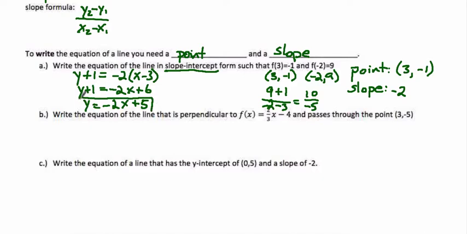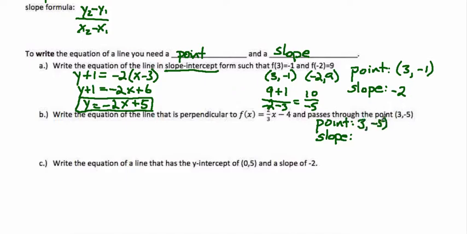I know for some of you, this is just, you've got it. You've seen this many, many times before, but I know also there's going to be people who have forgotten, and we want to make sure that we're strong at this. Okay, write the equation of a line that is perpendicular to this line and passes through the point 3, -5. So once again, I'm going to need a point, and I am going to need a slope. Okay, so we know the equation is going to pass through this point, so let's use this point.